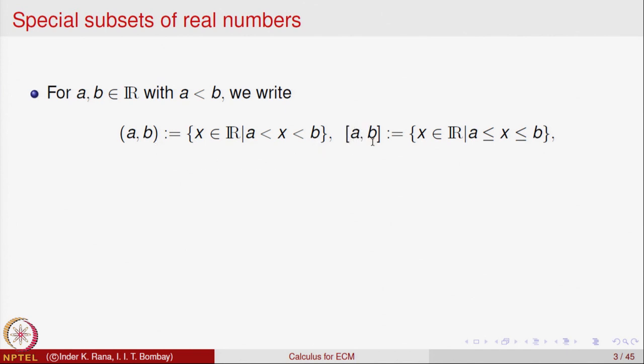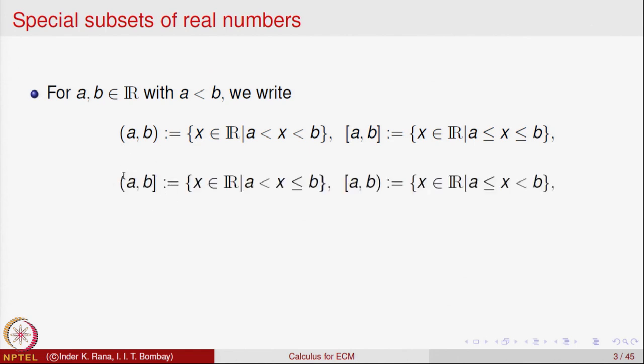Similarly, the square bracket a comma b will denote all real numbers x belonging to R such that x is bigger than or equal to a, but less than or equal to b. So, here in the first one x was strictly bigger than a and strictly less than b. Here x can actually be equal to a and equal to b also. So, you can think of a and b as not part of the first set, while a and b are part of this set. So, you can quite easily compare the two. This first set is a subset of the second, in fact a proper subset, because the points a and b belong to this set, but they do not belong to the first one.